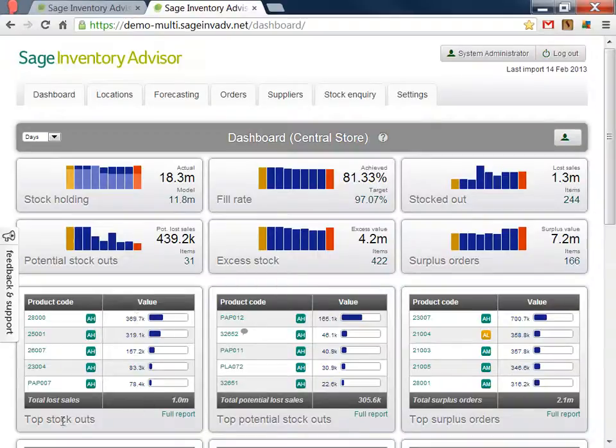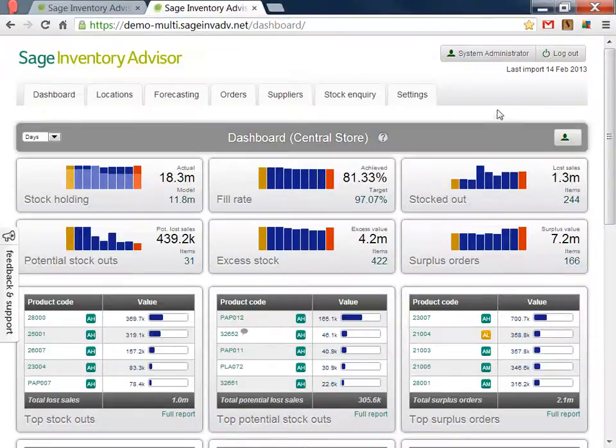So why is the top 5 really relevant? If we have a look at the top 5 stockouts, that adds up to 1 million in terms of a potential lost sale. If we look at the overall picture in our graphic at the top there, in the 244 items, that total lost sales was 1.3 million. So 1 million out of the 1.3 sits in 5 items. If we just concentrated on those 5 and really worked hard at solving that one problem, then the majority of the value impact that we have at the top here would disappear.